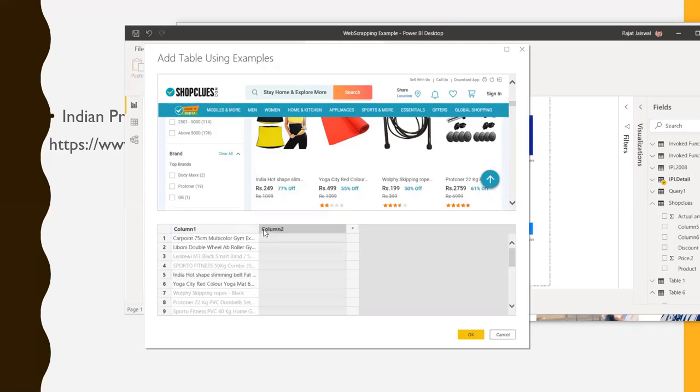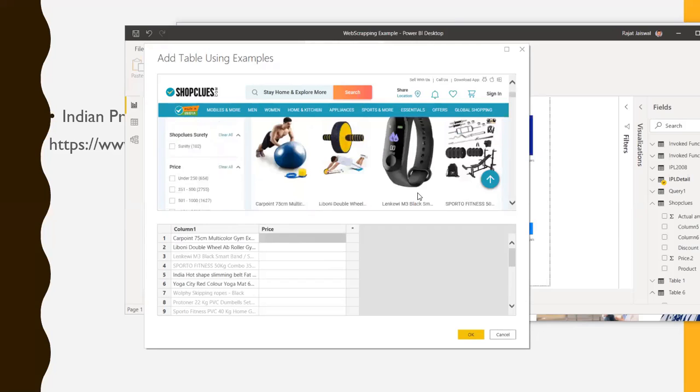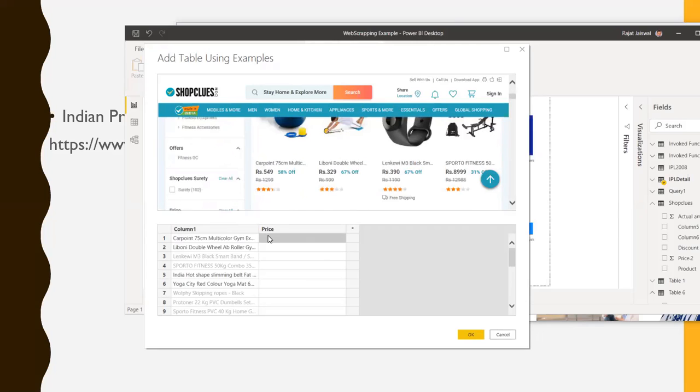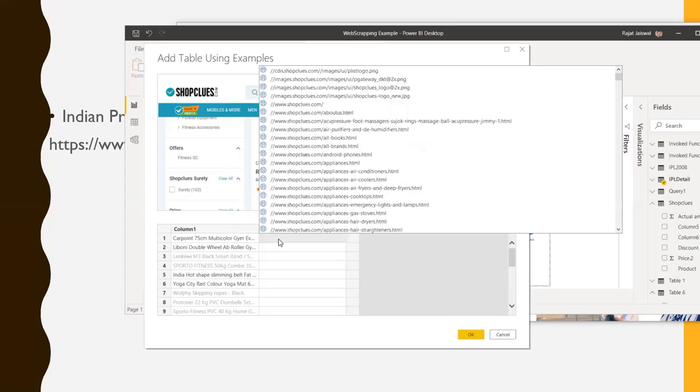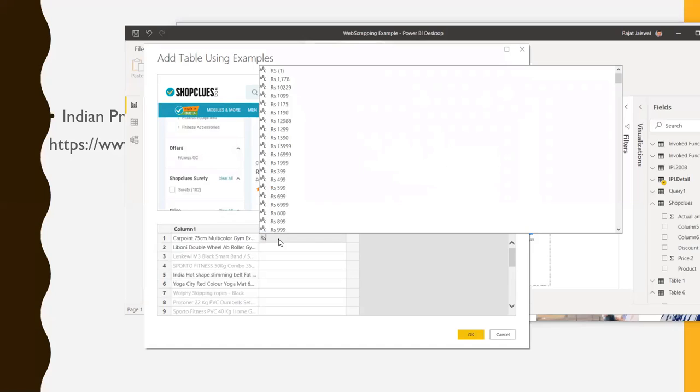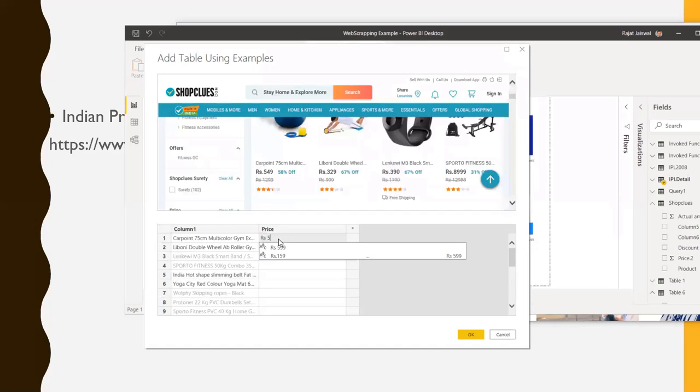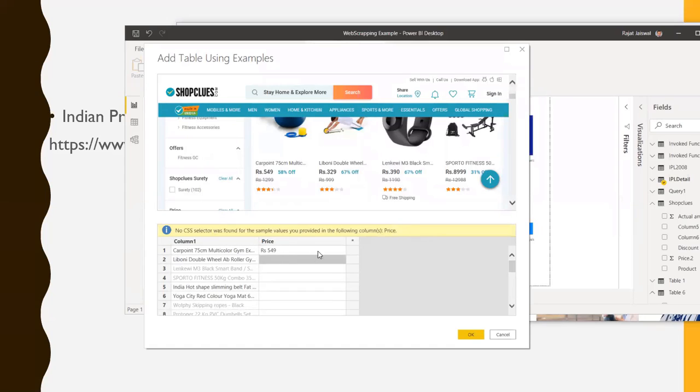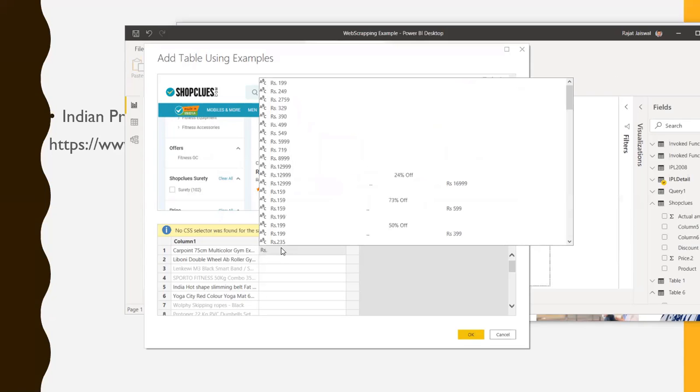Now what you need is the price column. The first column, the first car point price is $549, I think. I've missed some dot or something like that.